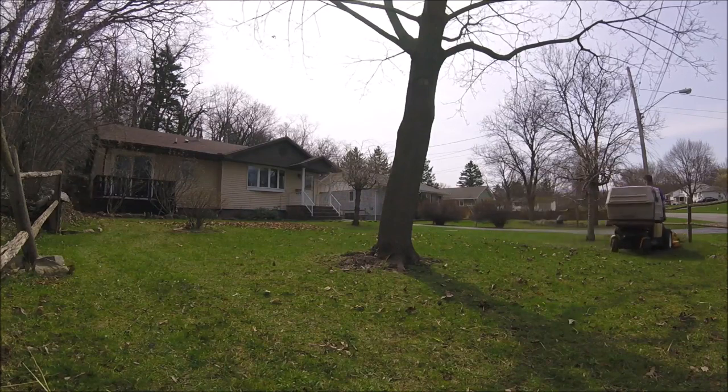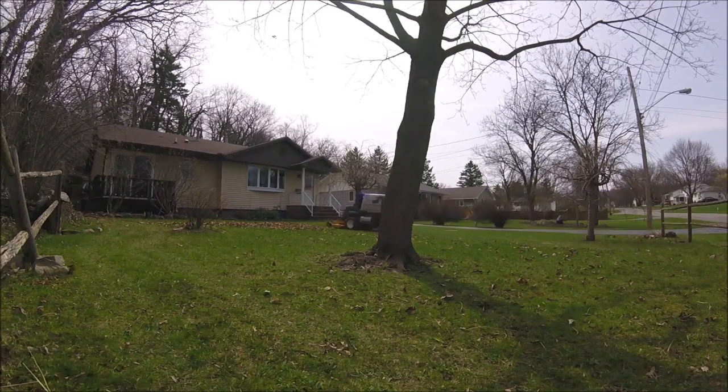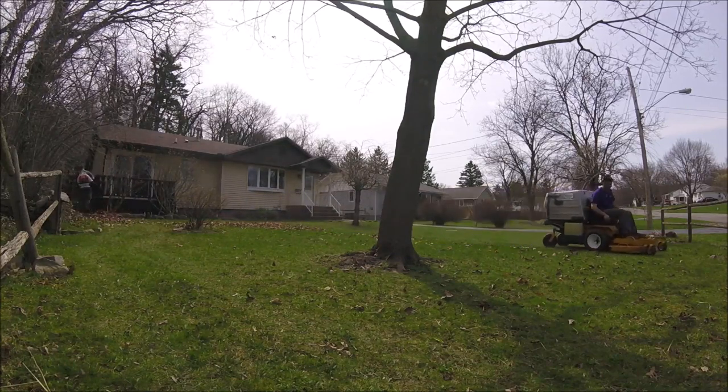Well, this is one of my properties. You guys have seen me mow this in the past. It's just a tiny front yard. There is no backyard, just a slab stone patio. We had to blow all that out from back there and up the side. You see Ryan to the left-hand side blowing that out now.